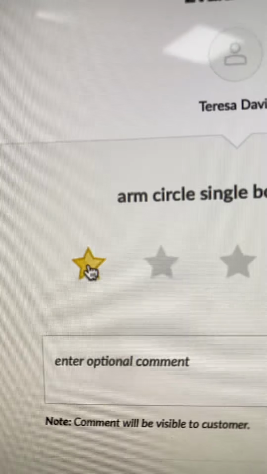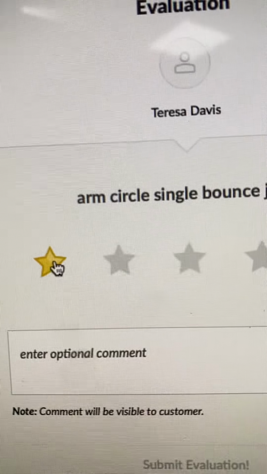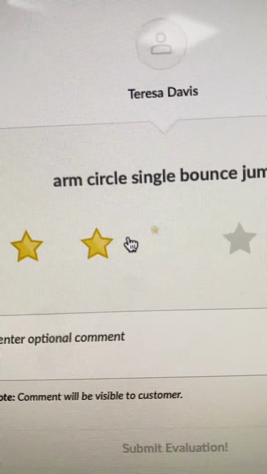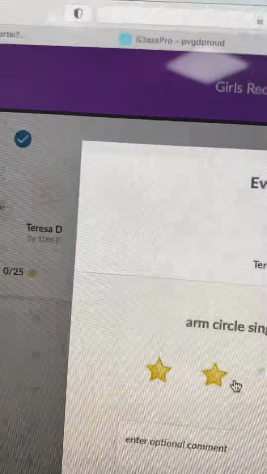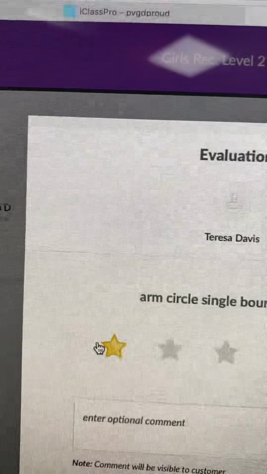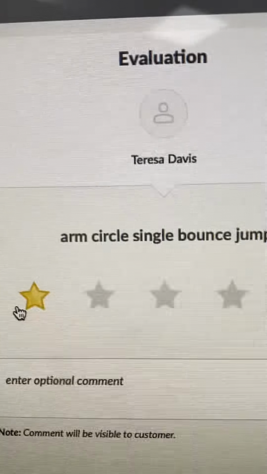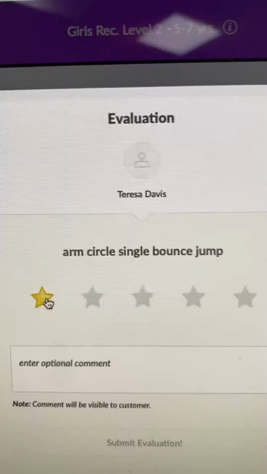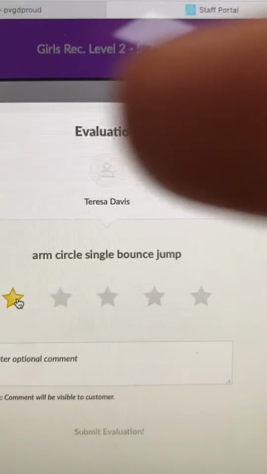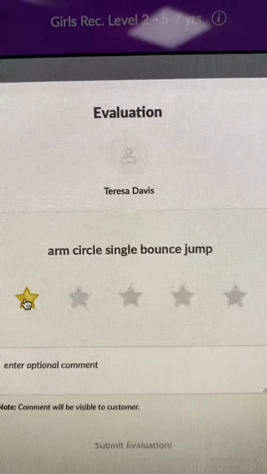Okay, so right here you can see the star, and usually it says over each star what it means, but I'll just go ahead and tell you. 1 star means you've introduced the skill. So the arm circle single bounce jump has been introduced.